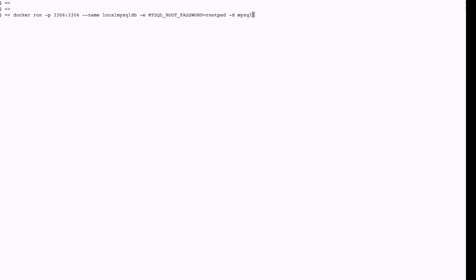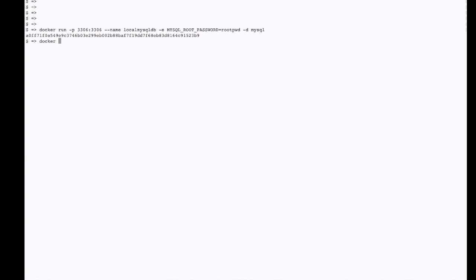So we are exposing this port for our application to access MySQL. Then we'll give a name. The name will be local MySQL DB, and then we will provide a password for our root user. Then the -d option is used to run this entire command in detached mode, and then we'll provide the image name.